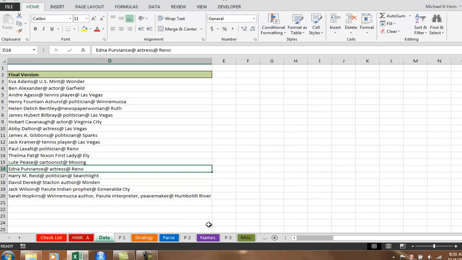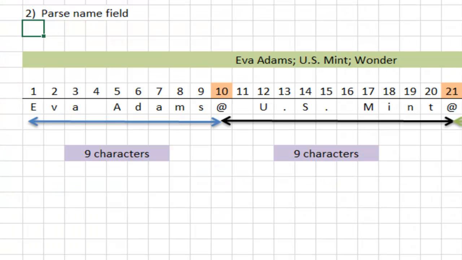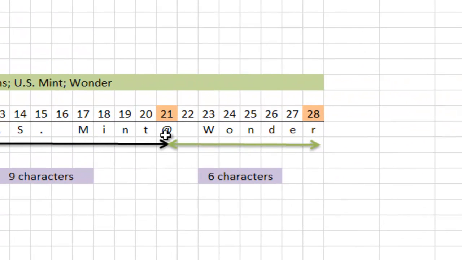And so my strategy is going to be something like this. Here's that first row out of the Nevada one. And there's an @ symbol that happens to be in position 10. There's another one in position 21. And the last character in this list is 28. So those three numbers are important to me. So I need to find out where those positions are. So I'll use some functions to do that. And then we can use other functions to take parts of that string and place them in a separate column. And then, well, let's just do that part.